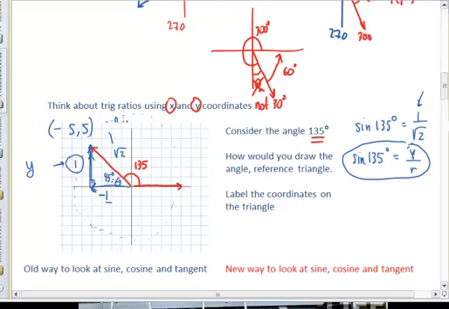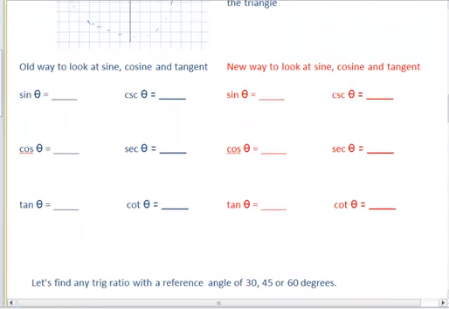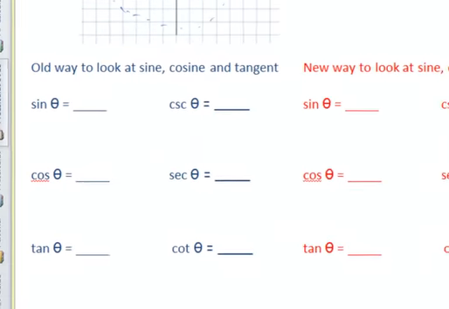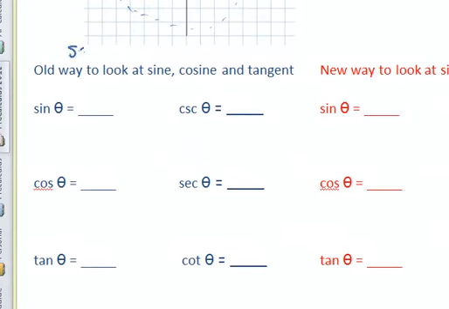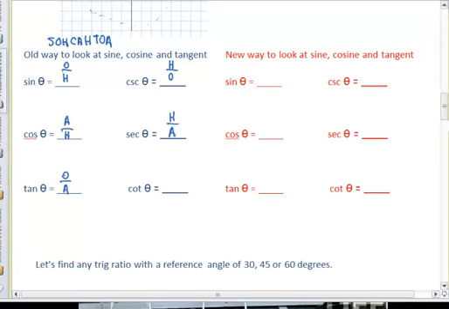So what I want to do, because this is kind of a new thing for us, is let's look at the next step in the progression of sine, cosine, and tangent. The old way was to think of SOHCAHTOA. And that was where, when you identified your angle, you said opposite over hypotenuse, or adjacent over hypotenuse, or opposite over adjacent, and then these sides were just the reciprocals. So that's kind of the old way we used to do things.